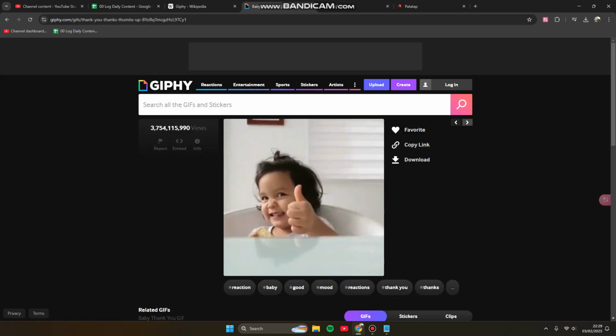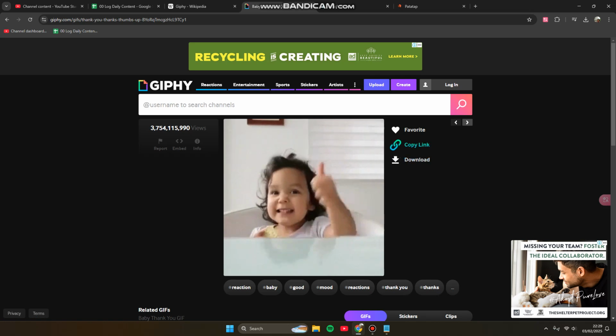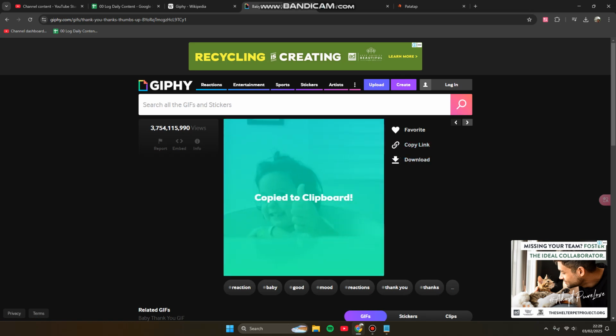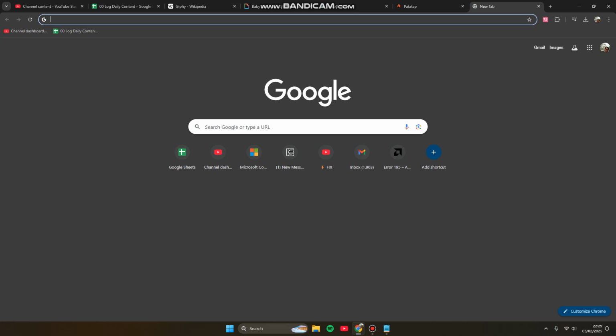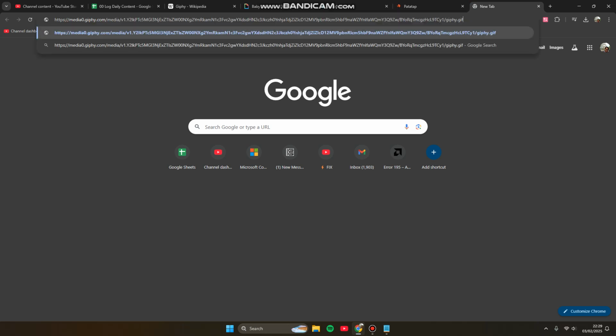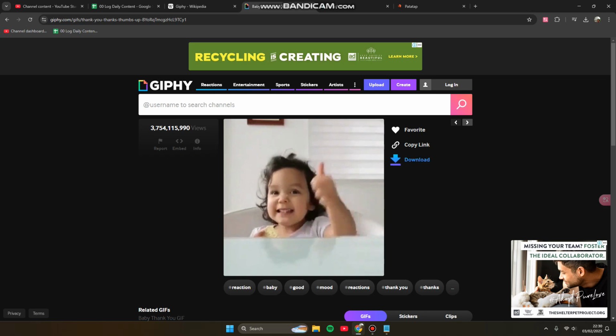So you can search all the GIFs in this search filter, and for example, in order to share and download, you can click one of the GIFs and copy this link. Here, copy to clipboard, so it means it's already copied, and you can paste it into your social media or into your chat app, for example. And here we go. And in order to download, you can just simply click the download button.